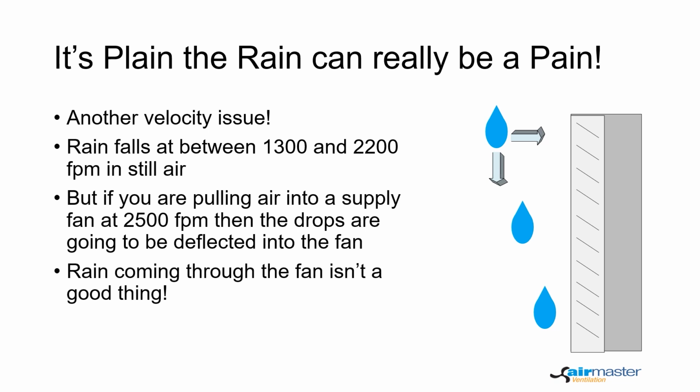It is actually the opposite for exhaust fans, since the higher the velocity, it will help to keep the rain out of the unit, particularly in the case of wind-driven rain. Then the higher the velocity, the more resistance there's going to be to water penetration. I know, everything's a compromise. If rain is a big issue where you're located and you're selecting an exhaust fan that you're going to want to run under rainy conditions, then you might want to consider a higher velocity in your selection.